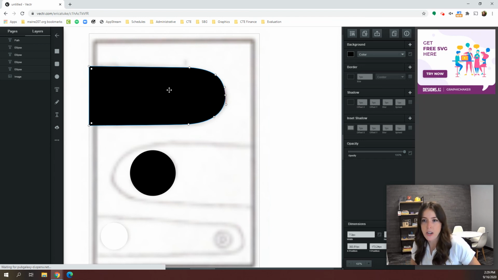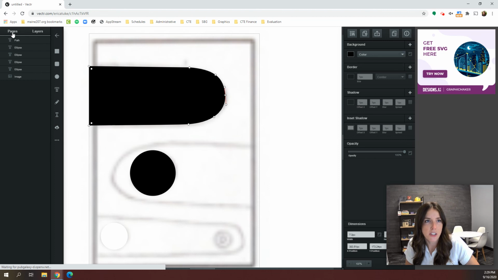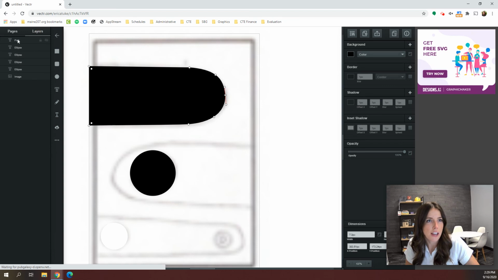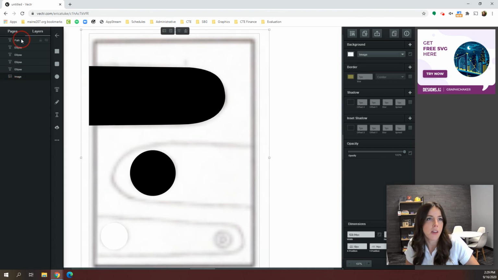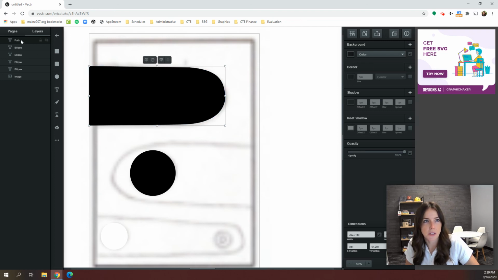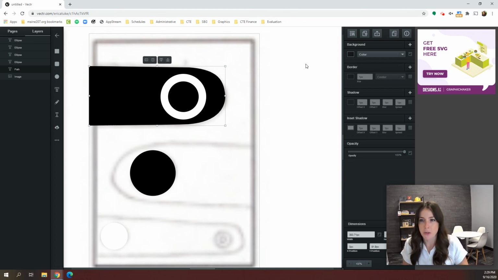So a couple different ways that you can fix this is in Vectr, you can move over here to your pages and layers. Remember, we were working on pages before. And you can go over to layers and you can see that this is where we have our path. Every single thing that I've created has been named over here in my layers panel. If you want your path to be behind some of those other two ellipses or circles, you can simply click and hold on the path and you can drag it underneath until you see your other shapes show up. And that's a really good way to keep everything super organized.